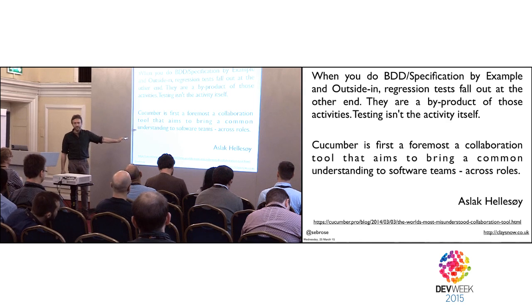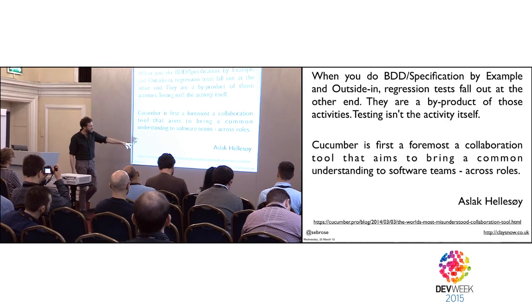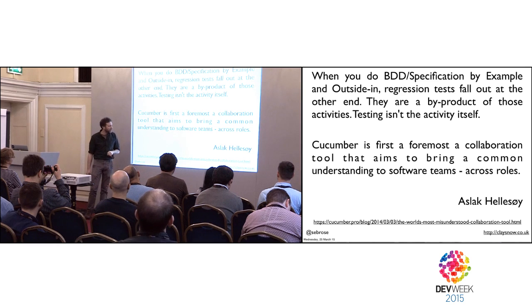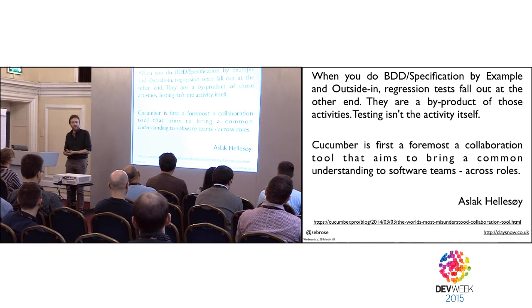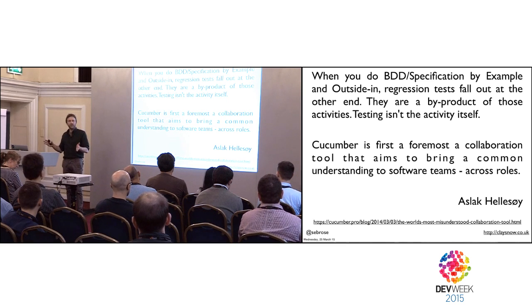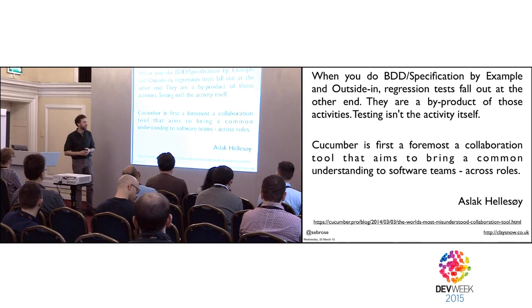is the creator of Cucumber, and he also did another article much more recently, just last year, and he calls Cucumber the world's most misunderstood collaboration tool. So here he is talking about Cucumber. He's not talking about BDD without Cucumber, but he's saying that Cucumber is a tool to facilitate that communication. So it makes it worthwhile capturing the conversations in the given, when, then format, because then it is relatively trivial to automate those scenarios, as the examples are called. But it's a collaboration tool.